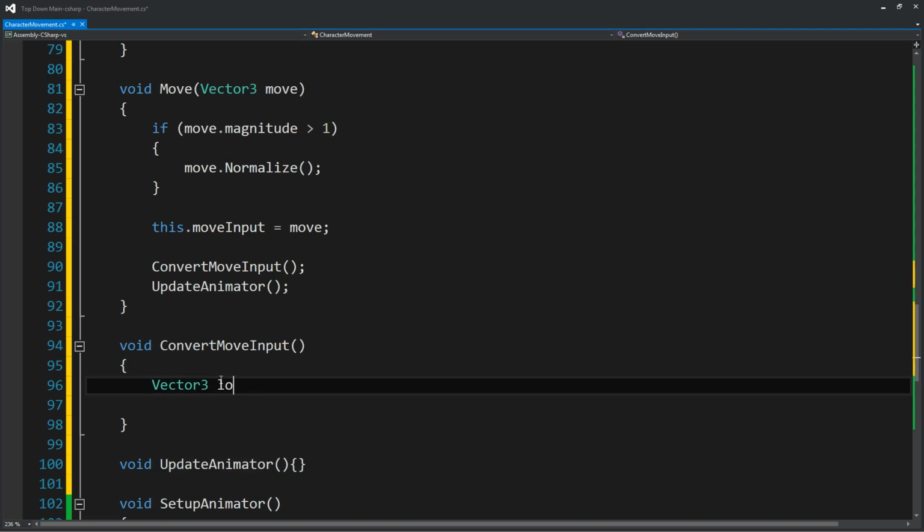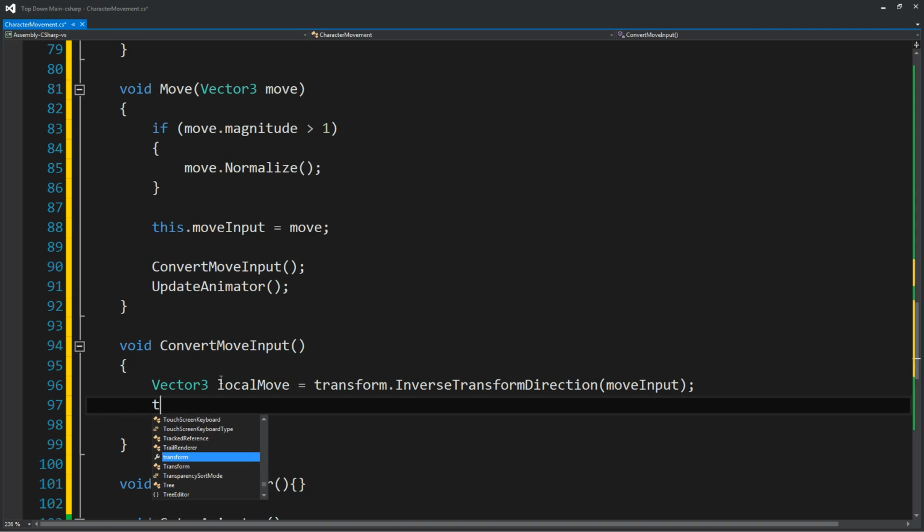First we need to create a new Vector3 which will be our local move. So transform.InverseTransformDirection(moveInput), and as you know, the inverse transform direction takes one direction and converts it from the world position to local position.